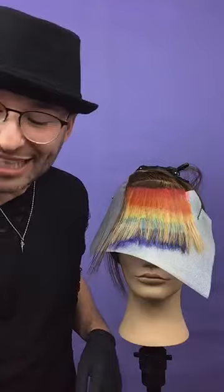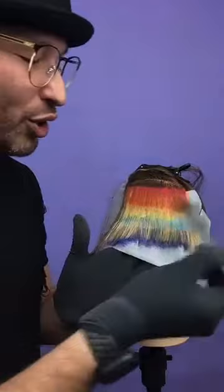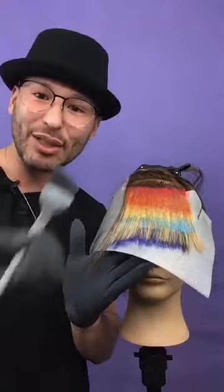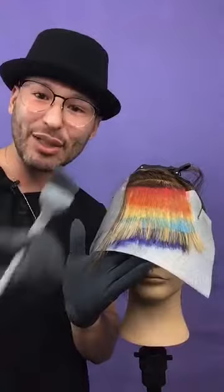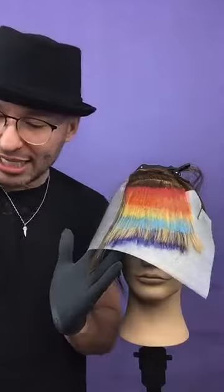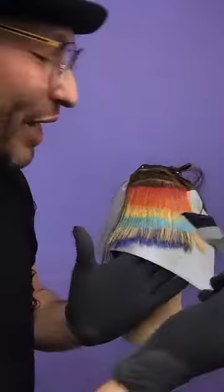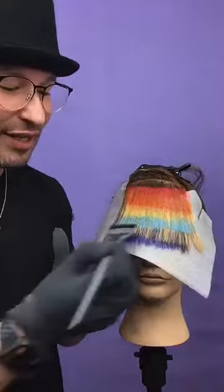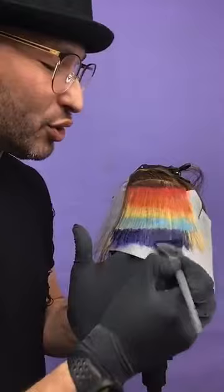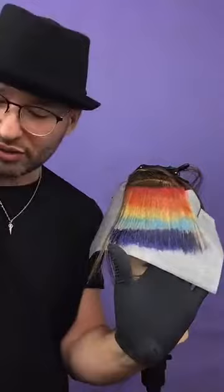Also, depending on what color you're applying, it's going to determine how much it lasts. For example, a very light pink may fade quicker than the violet or the red or the orange. Another question from Kenya: Are the Wella Color Charm colors just pure pigment? Are they mixed with developer? These colors — you don't have to mix them with any developer. You apply them straight from the tube onto the hair. A great thing about these colors is that they also have a clear shade you can use to dilute pure tones into more of a pastel color. They are ammonia free, paraben free, and sulfate free.